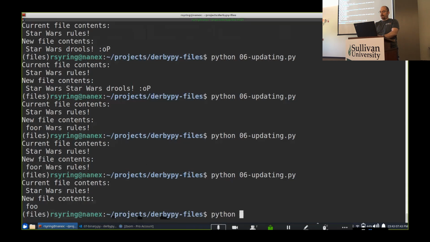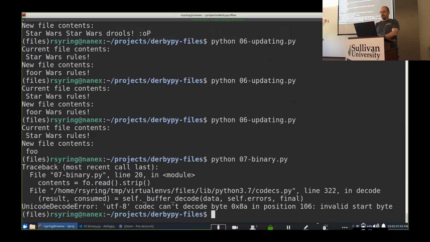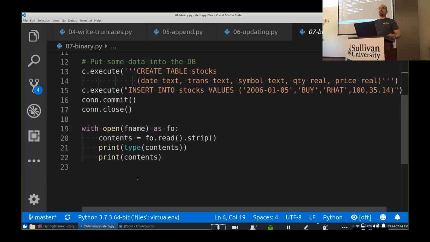So Python 07 binary. Anybody ever see something like this? Codec can't decode byte, and you start to bang your head against the wall. This can in some ways be really terrible if you don't know what is actually supposed to be in the file. In this case, this is an SQLite file. I deliberately created a file with SQLite because I knew it would have content in it that would make UTF-8 unhappy. If you have to work with a file where you really need the bytes and it's not a text file, then you just need to read it as binary instead.